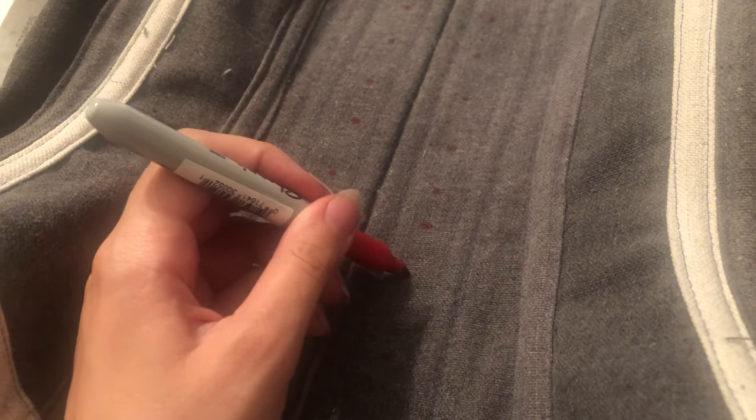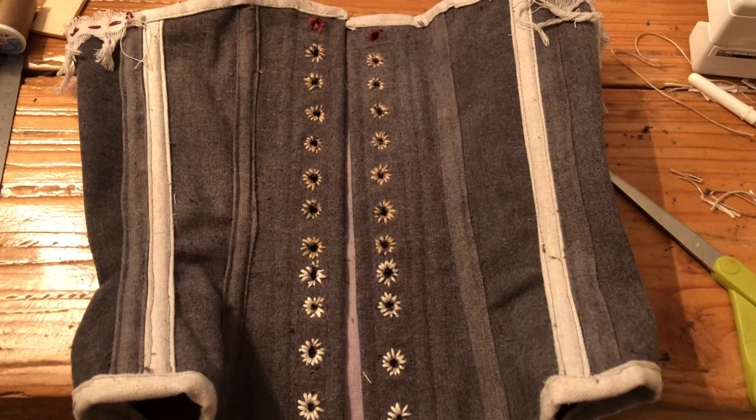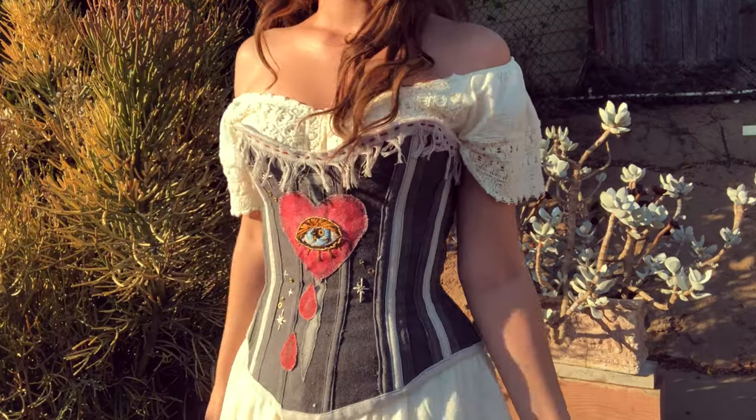I then started working on the eyelets, and I did not want to add another thing to the list that was not from Home Depot, so I embroidered those on. Then I put in the green lacing, and the corset was done!